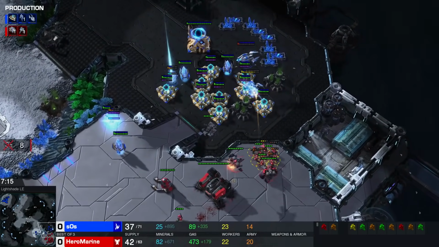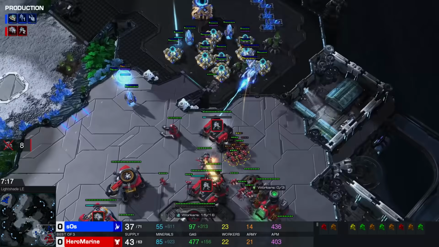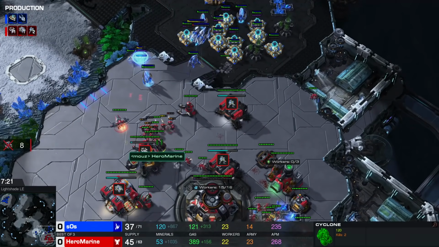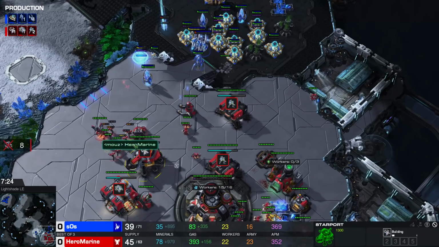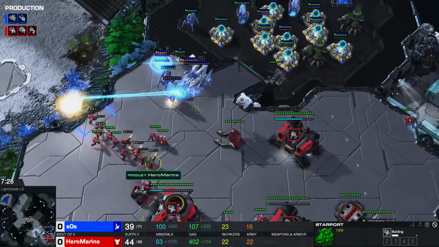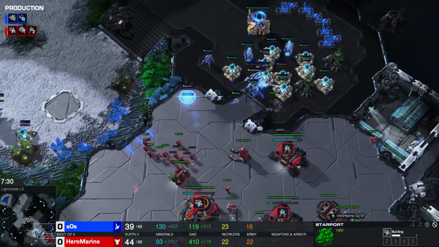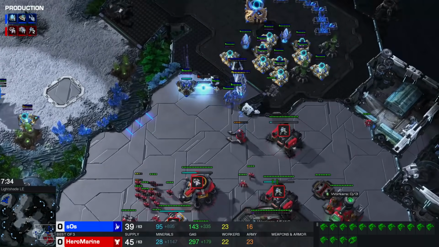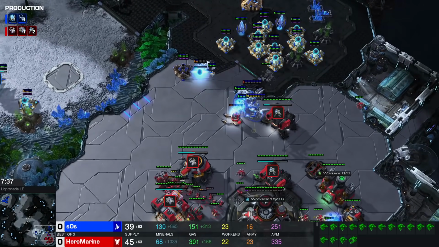Oh, this is scary. That was about 3 Void Rays that just went down there. 6 Adepts as well. And sure, I think 2 Cyclones, or maybe 1 Cyclone and 2 Vikings went down. But that's a good trade here for HeroMarine, who all of a sudden finds himself kind of ahead in the supply by 6. And this is without him having a worker lead. So for the first time I feel like HeroMarine actually has a decent chance of holding.